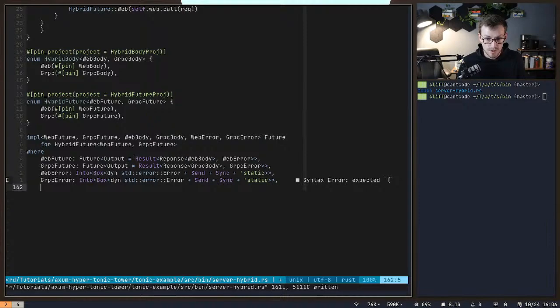But that's just the where. So we're also going to need types.